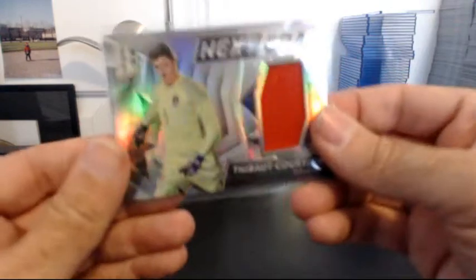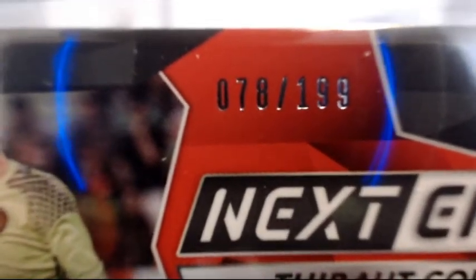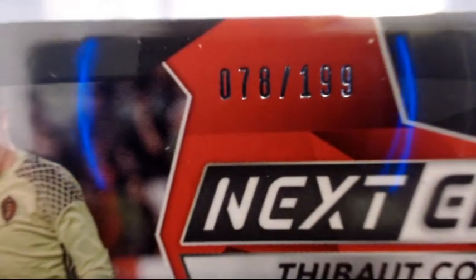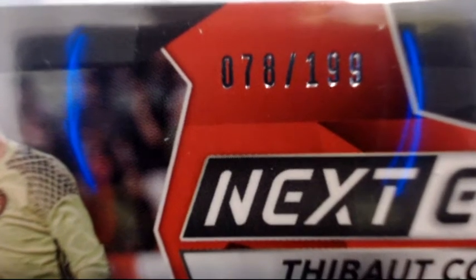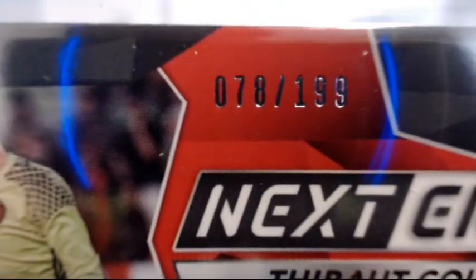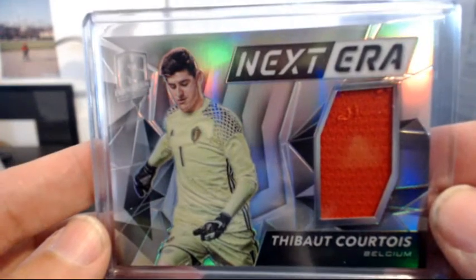Next up, Thibaut Courtois, regular patch card. Here's where we're going to have to use our math, guys. 78. What spot does that go to? You math majors out there. 78 is going to go to 28. 78 minus 50. 28 is Scott. Wow, hit you right in the middle there, Unlimited Sports Cards. You had 27 and 29. Hit you right in the middle.